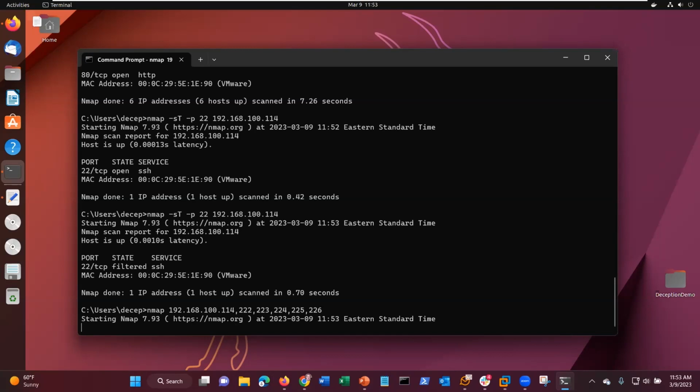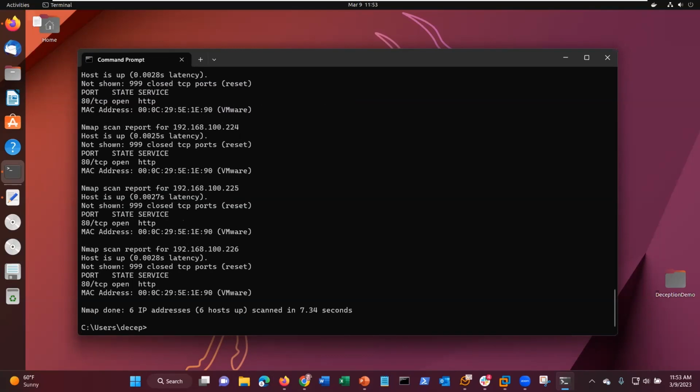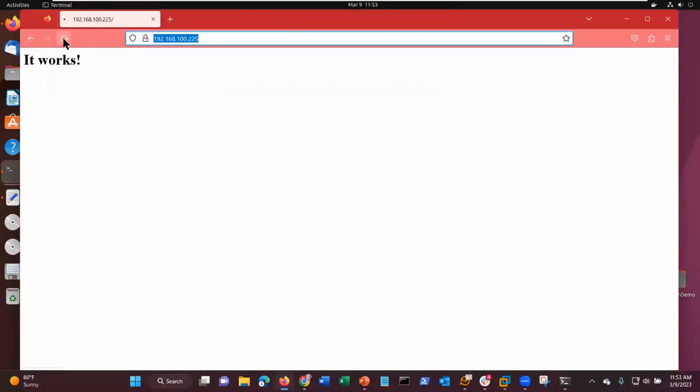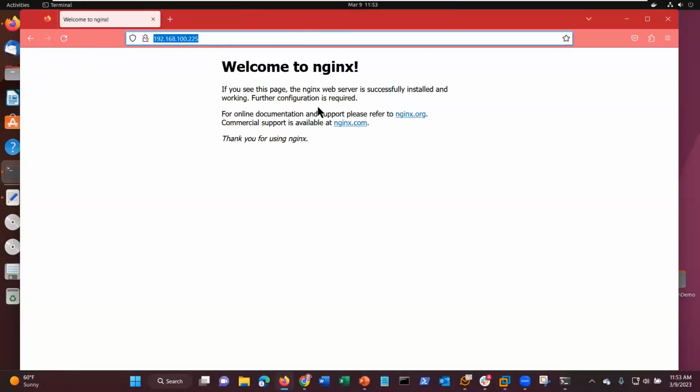And when I go run this, we've detected the attack. When I go run it, as long as I didn't break anything, it does pop up with those same ports open. Now, let's take a look at what happens. I'm just going to refresh my browser here. In this case, it is now an Nginx. It's not an Apache. Now, if I was doing real deception, I wouldn't want there to be a difference.